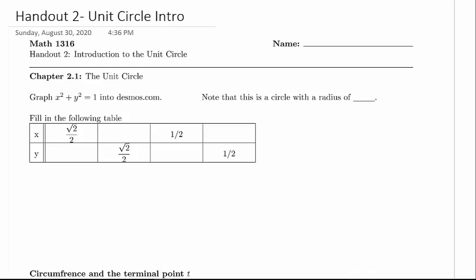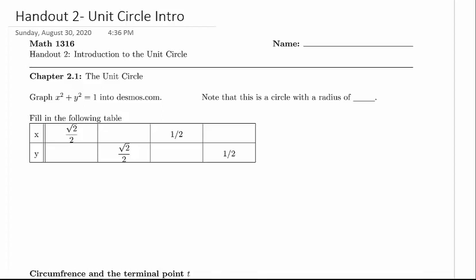Some of you may have had some experience with the unit circle, but we are going to be talking about the unit circle either way a lot this semester. If you've never heard of the unit circle, it is okay because we will be taking this from the top. So, let's talk about the unit circle. What is it? A unit circle is a circle with radius 1.